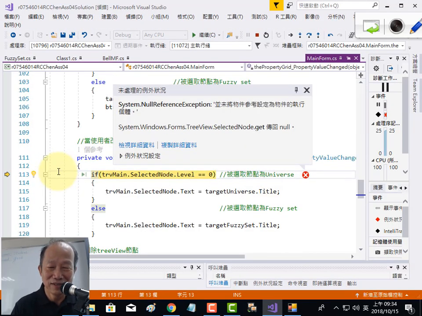Crash. Too bad. All right. So once you have a problem, you need to go into this. Don't just close it. Okay. Read a little bit about this error message. Okay, object reference, which means that you kind of use an object which has not been initialized by the new operator. So move your cursor to this selection node. See, selection node is a null. So initially, selection node is a null. So we cannot do that.